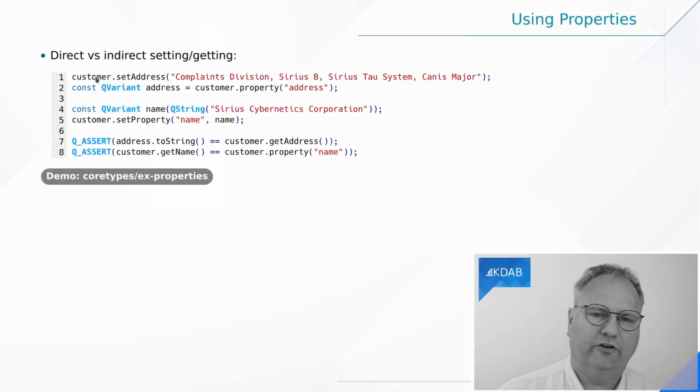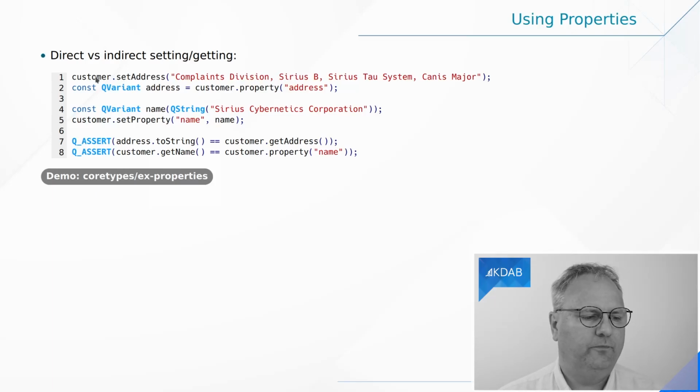I promise you that it'll get weird from now on, so stay tuned and be prepared for weirdness, because I'm going to show you code that you would never write. Nevertheless, what I'll show you is how this property API actually works. So imagine that I have a customer now, and we saw the customer on the previous slide.